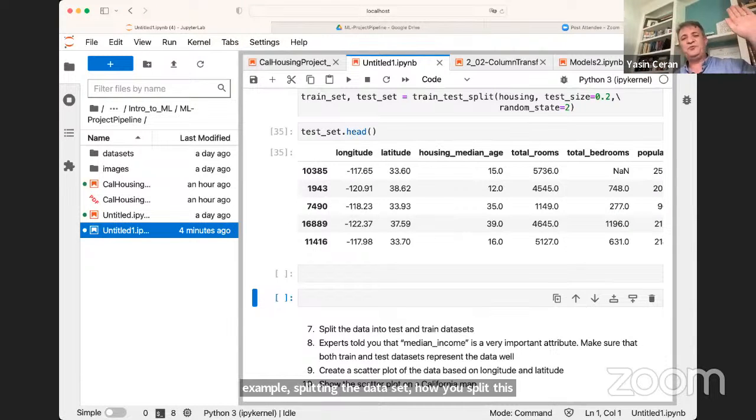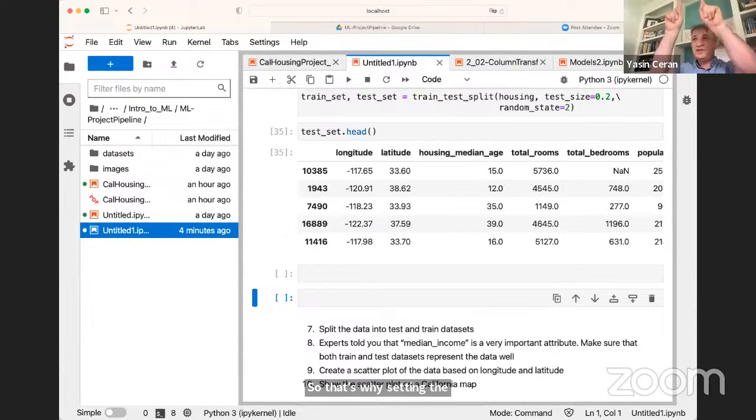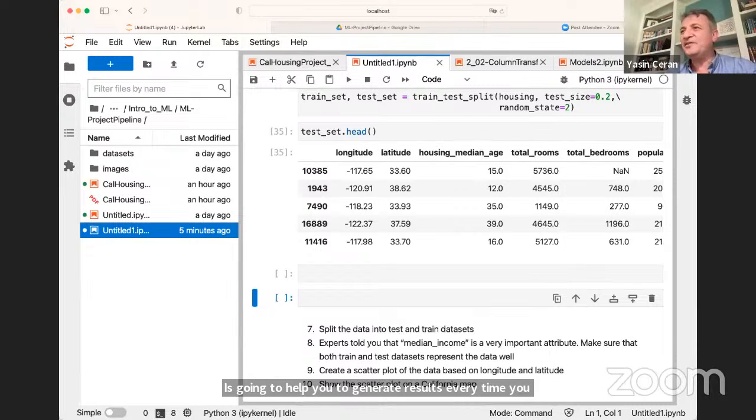So you want to use the same random sequence every time so that you can replicate your study. That's why setting the random seed to a number, meaning I'm using this column of random numbers this time, is going to help you generate the same results every time you run your code on your machine. Okay, so let's continue.